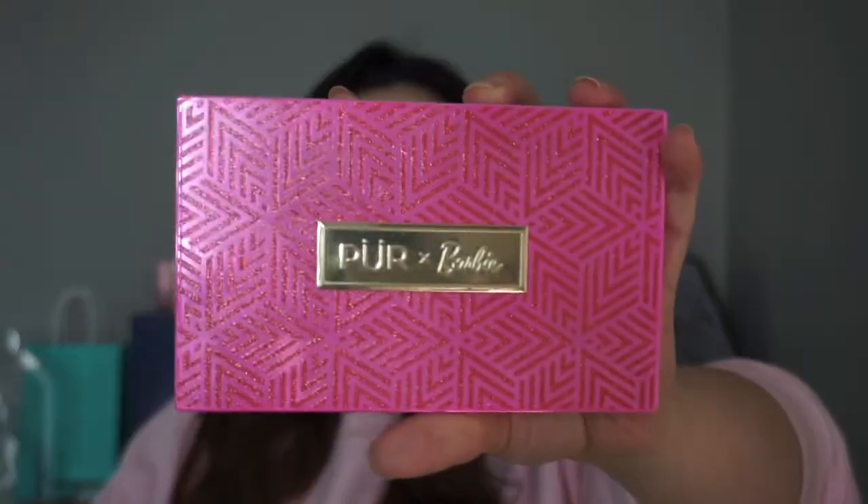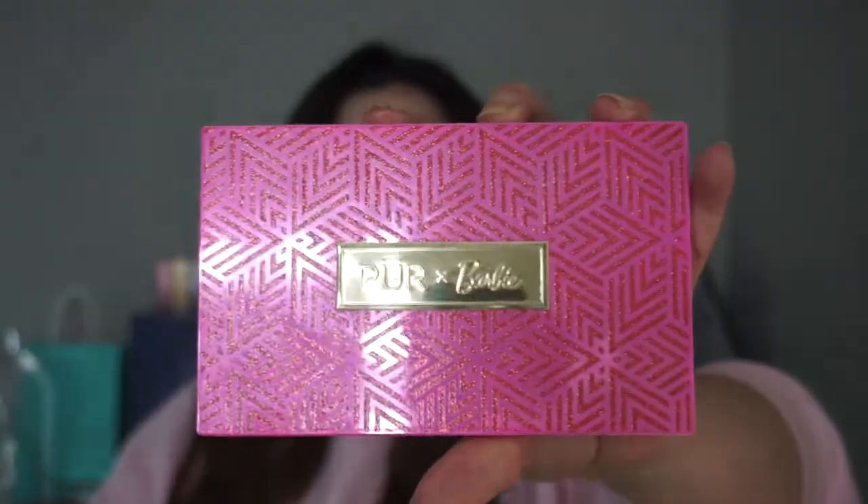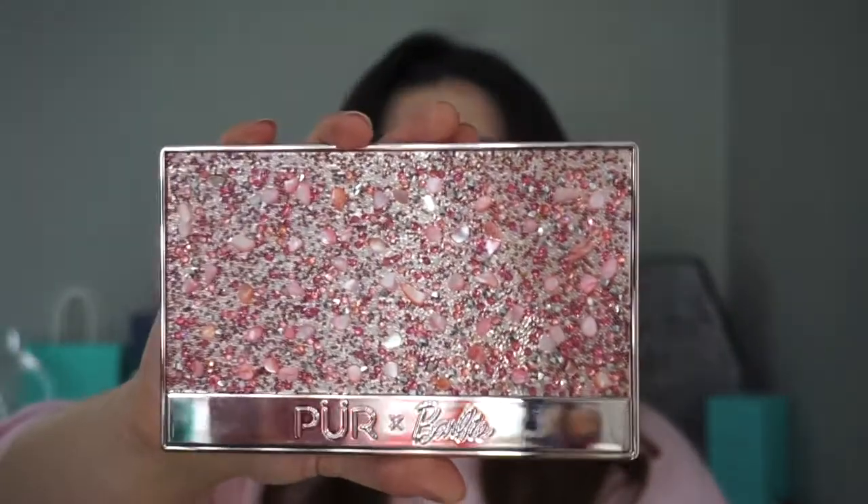This is what the palette looks like — it's very cute, hot pink. And then of course you guys have probably seen it already, but here is last year's version, so here is them compared. I do believe that the 2019 version is just a little bit bigger than the 2020 version, only by just a little bit, so they're not too different in size.